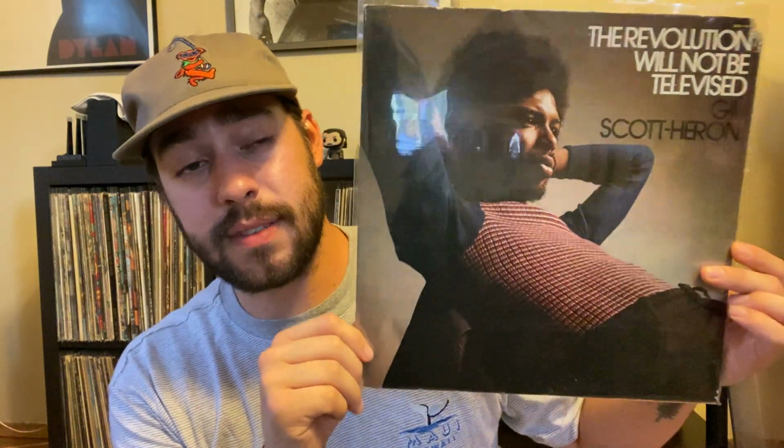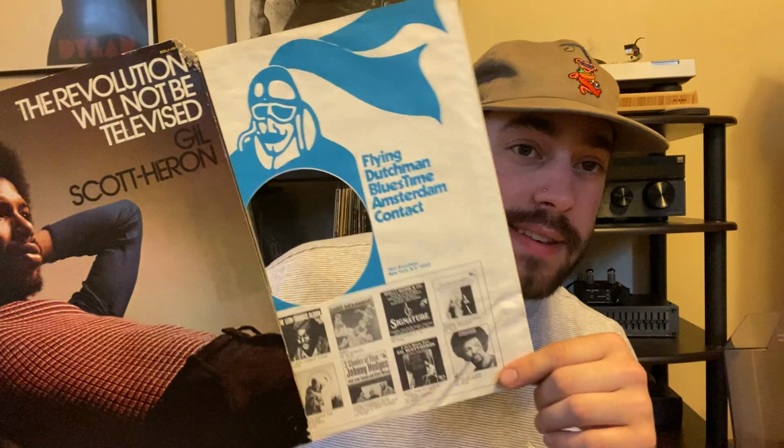The Revolution Will Not Be Televised by Gil Scott-Heron on Flying Dutchman. Now, this, to me, is an essential. If you like this kind of music, it's an essential. If you don't, then obviously not. But if you like funk, jazz, a mixture of any of it, spoken word, this is an essential. But again, it's just another record I never see. The cool thing with this one is it had the Flying Dutchman inner sleeve. I've never seen one. I really don't see a lot of Flying Dutchman records anyway, so it's one of those labels I always think is a treat when I do. I really enjoy seeing that because I like Flying Dutchman. I think there are a lot of killer titles on that label. But yeah, essential.